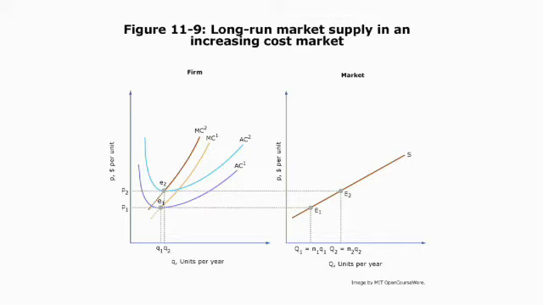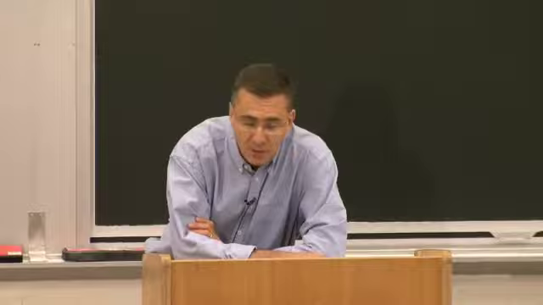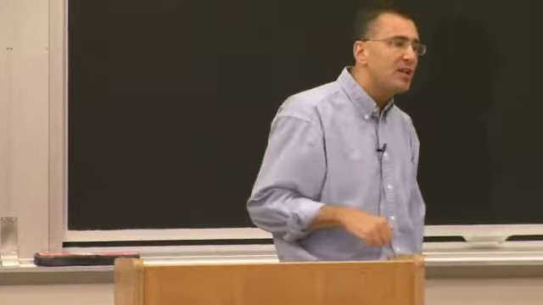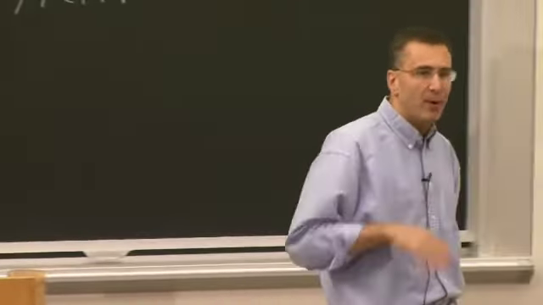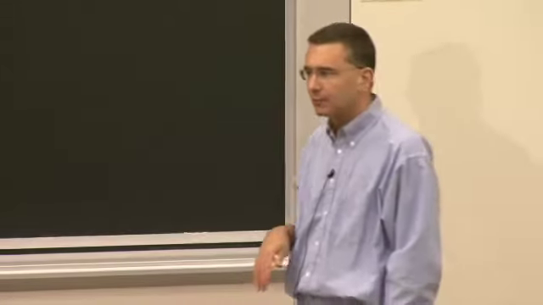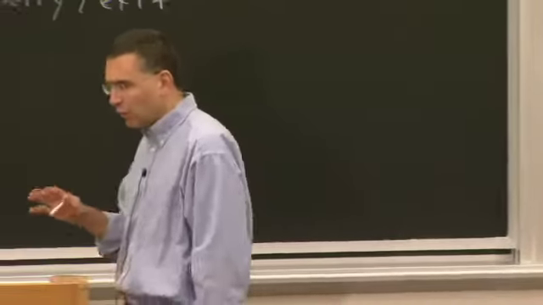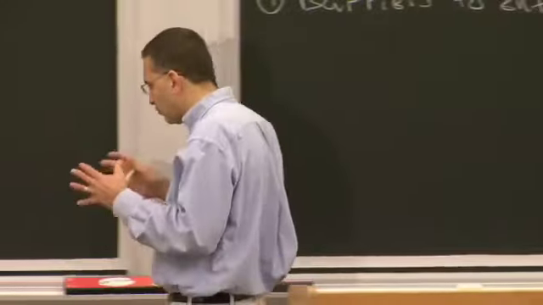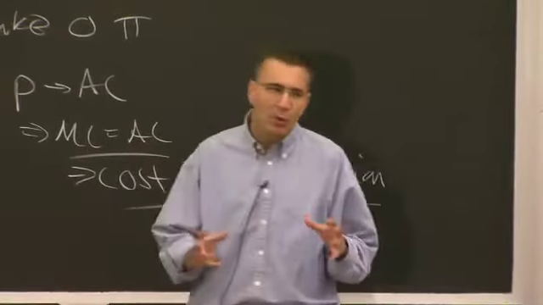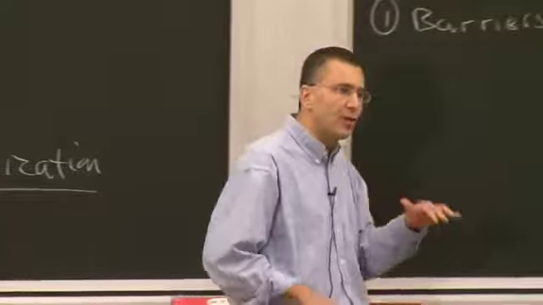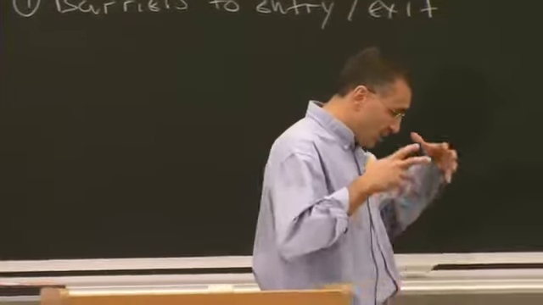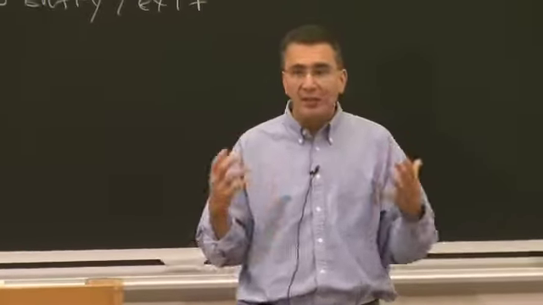So the upward sloping supply curve comes from the fact that as I produce more, I've got to pay higher prices for my inputs. That means I've got to charge higher prices for my outputs. Okay? So these are three examples of reasons why in reality we don't see a perfectly flat long-run supply curve. So once again, to review, because this is sort of the end of this particular topic, the way it works is firms are given a cost function. They choose a technology. That gives them a cost function.